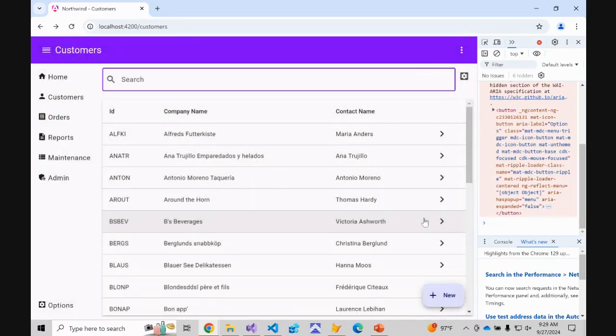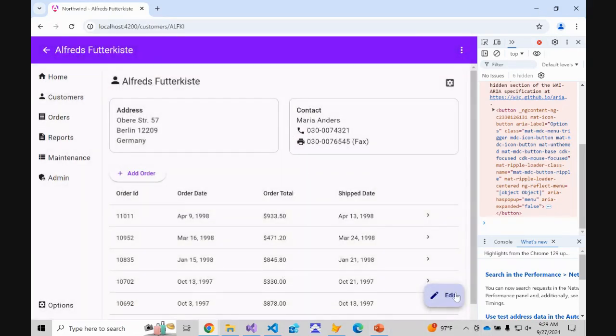So let's talk about data entry. You probably noticed this big button here in the bottom right-hand corner. That is a floating action button, and it is used to perform the primary action on a page. So on this page, I could add a new customer. On the details page, I can edit that customer that I'm currently viewing. And you typically only have one floating action button on a page, and other tasks can be elsewhere on the page, like I've done with this add order button.